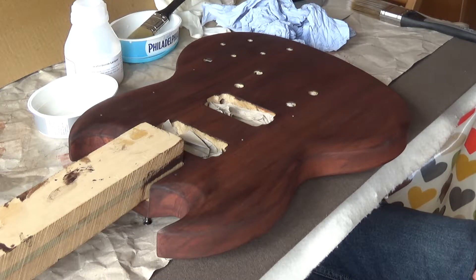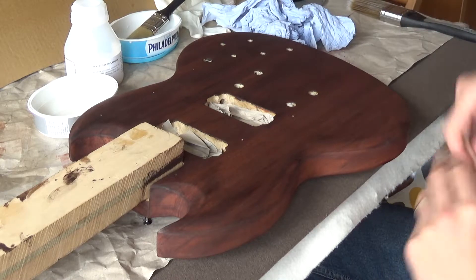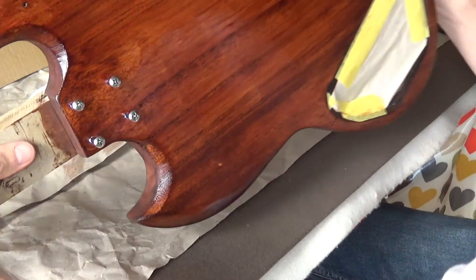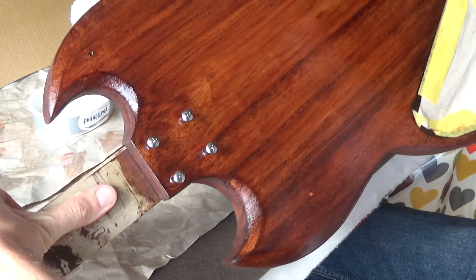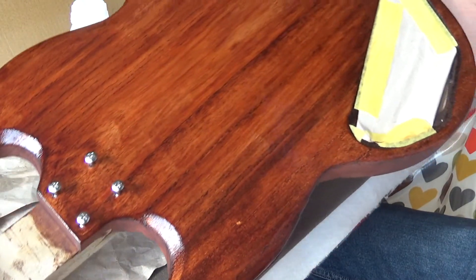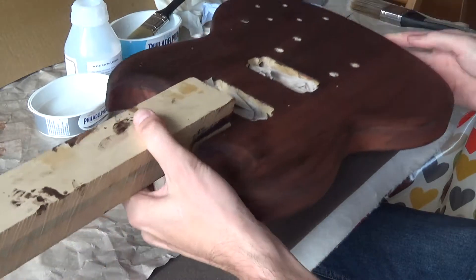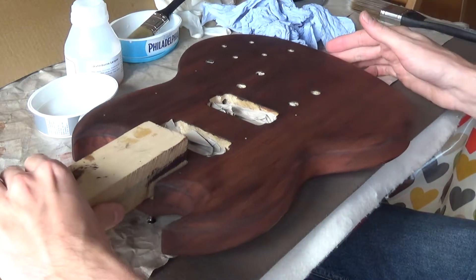I'm back and I think I need to set my mind at ease here and do the front of the body. I think the back is looking okay - it's touch dry, it's come up a nice color, quite a shiny finish at the moment, so that's good. I think all of it's covered as well, which is good. So we're out of the woods there. The color we've got is the color and it's not too bad - there are some patches here which are a little bit weird looking but I really just want to get on with this and get it done.